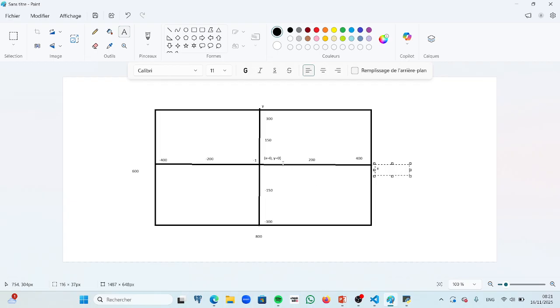Yes, I have to change the value of the y coordinate as well, and the value of the x coordinate as well. It should be at this place. In this case, the value of y is, for example, positive 100, and the value of x is minus, for example, 350.